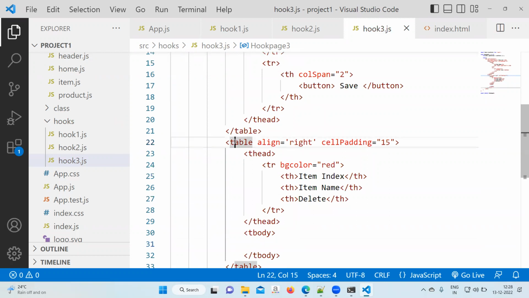Now this page we need to add in the routing.